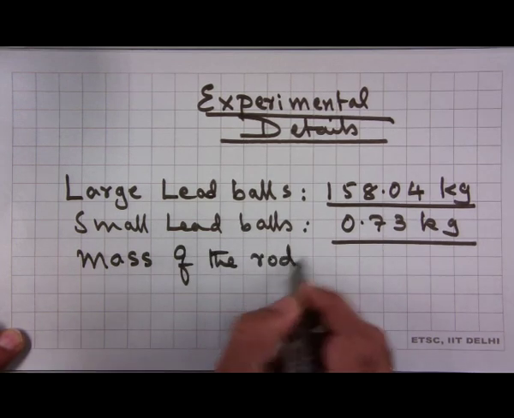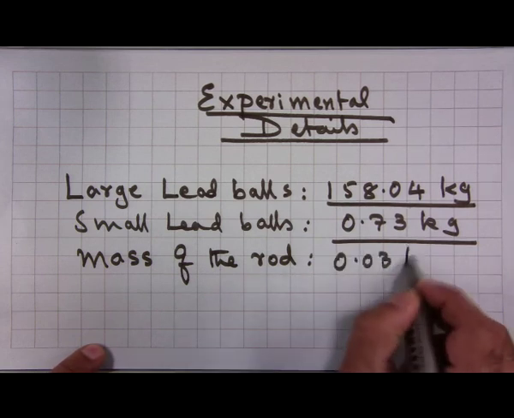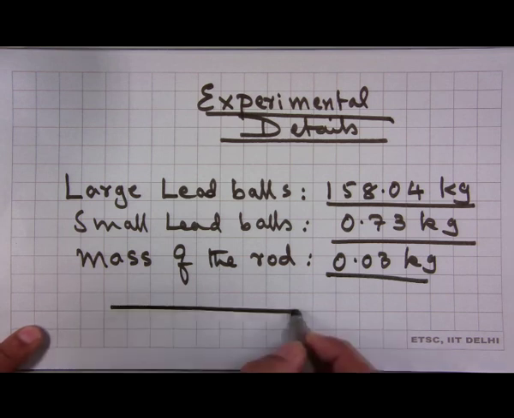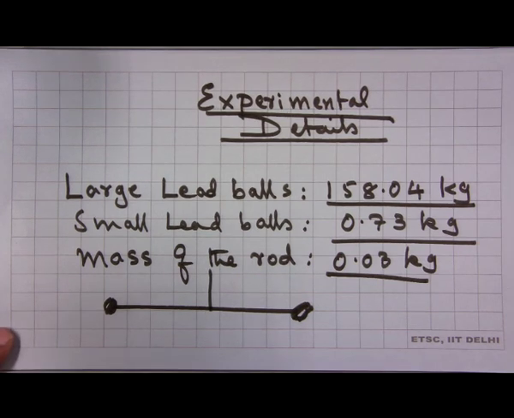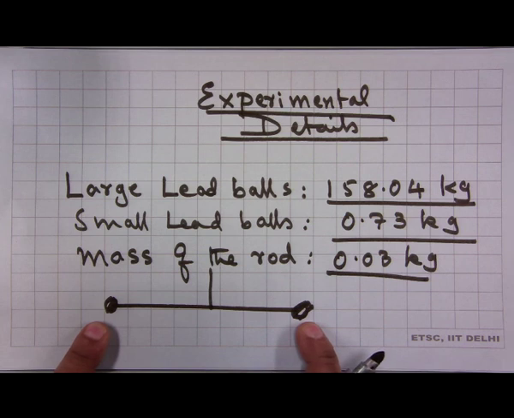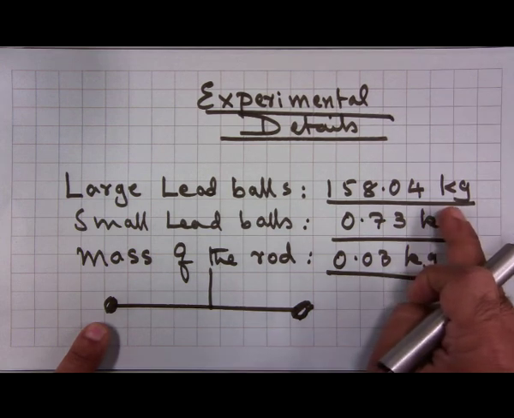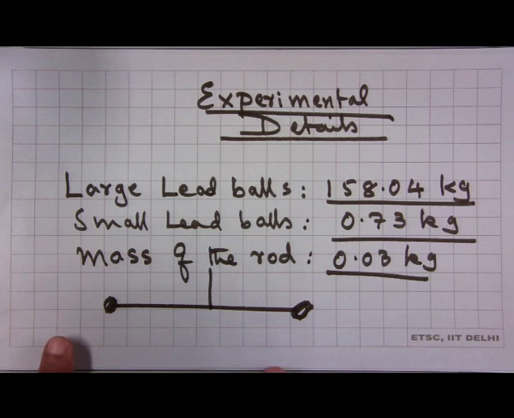So the lead balls were suspended from very fine metallic wires. In fact, the radius of the metallic wire was probably about a few centimeters. Now the rod was actually a wooden rod. So wood is much, much lighter than lead, we all know that, and its mass was 0.03 kilo. It is very important for us. So if I look at this rod and I put two masses and there is this string that is coming here, almost all the mass is at the edges. The mass of the rod itself can be ignored because we are speaking of 0.03 to 0.73. So we are speaking of something like 200 times or so. We can forget all about the mass of the rod when we make an estimate.